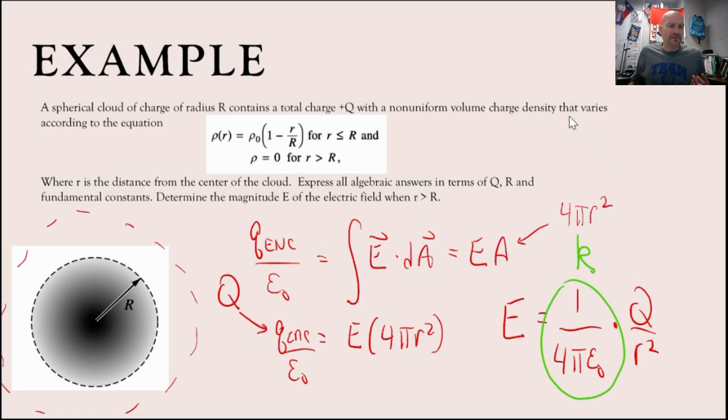All right, so that wraps up unit 8 for AP Physics C, here in electricity and magnetism. And so we'll move into unit 9, where we'll talk about electric potential.